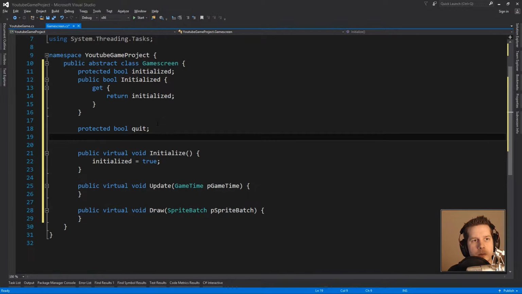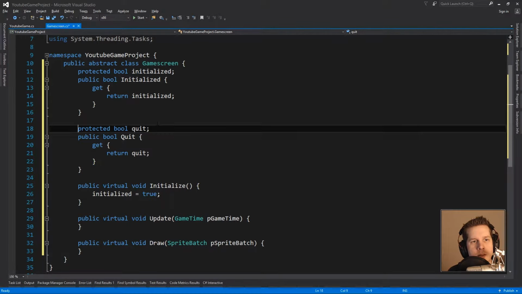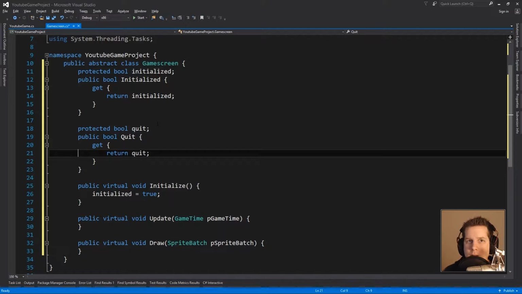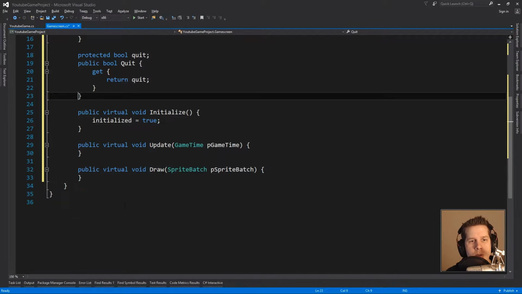If you don't really know the difference between protected and public, it's good to read up on them, but they are C# related, so I'm not going to cover that in this tutorial.